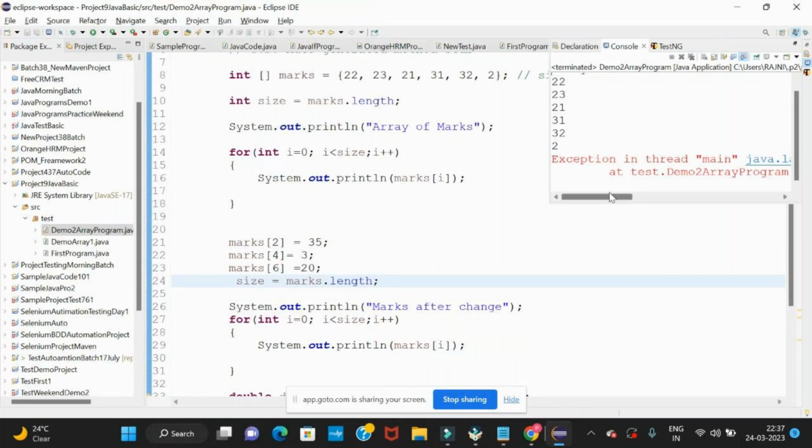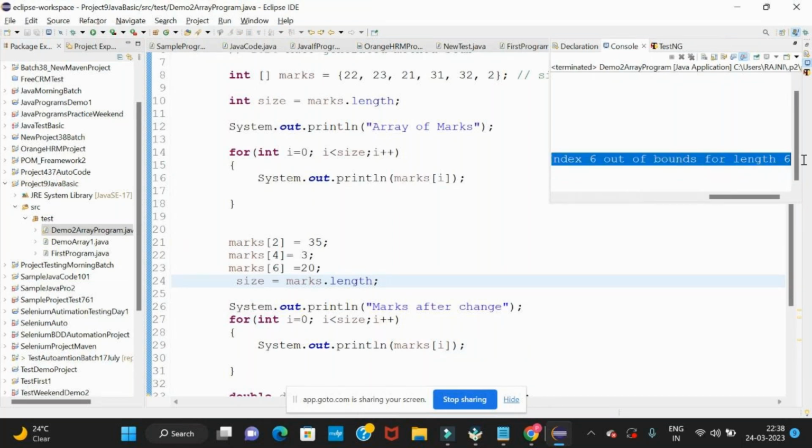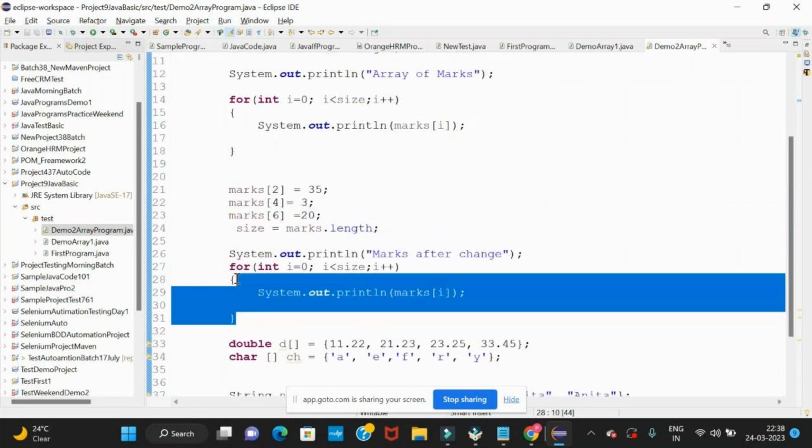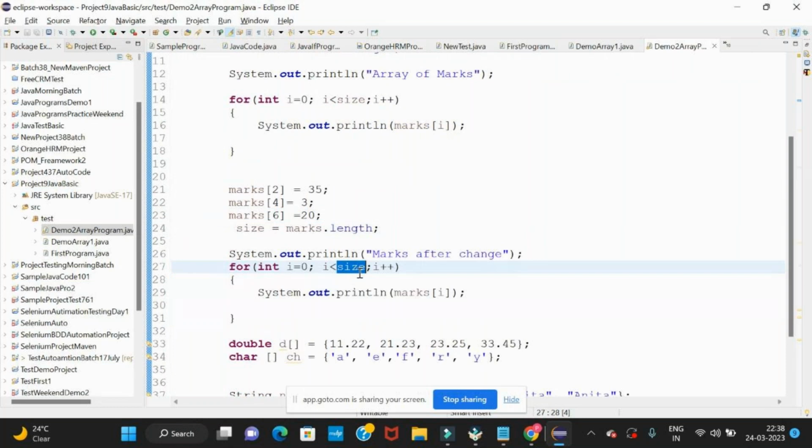We will see, okay, there is an exception. It is showing array index out of bound exception. The index 6 is out of bound, length is 6, so this is not allowed. Even if you are storing it, sixth element is not printed, it is showing exception while you execute.